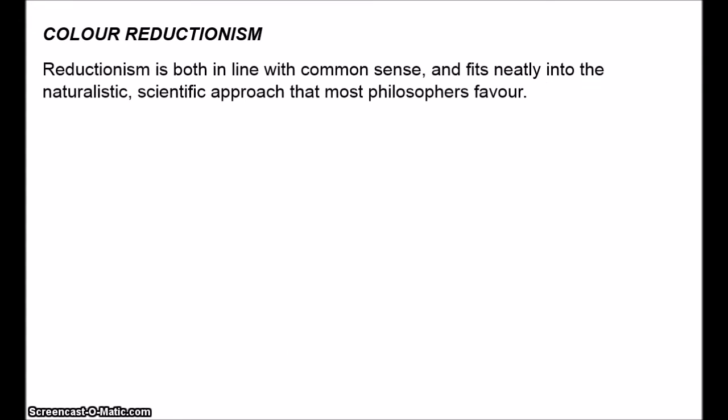So we're going to start off with realism, specifically reductionism. I think reductionism is initially probably the most obvious theory of the lot of them. As a form of colour realism, it's in line with common sense, because colour does indeed seem to be a mind-independent property. Objects appear to us as though they are coloured, and it looks as though we can be right or wrong about colour. Grass is green, not red. If somebody says grass is red, they're just wrong. If they said it's green, they're correct.